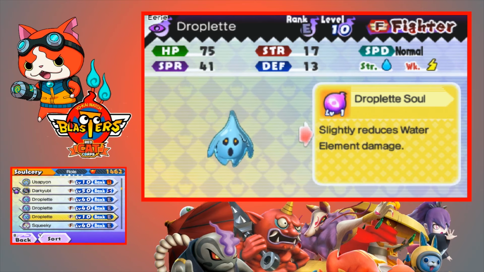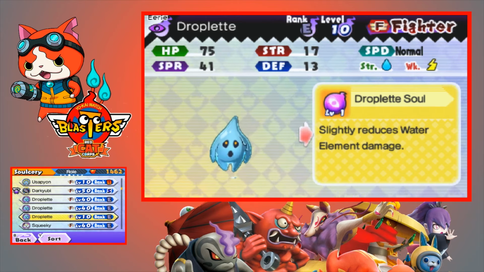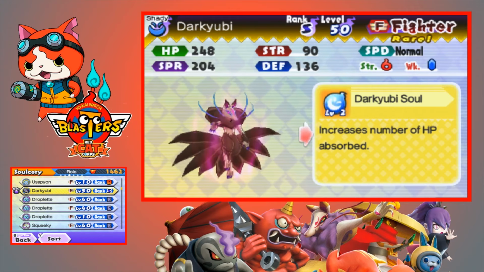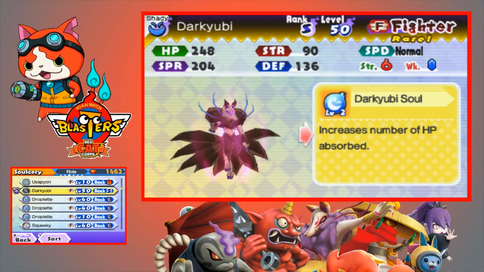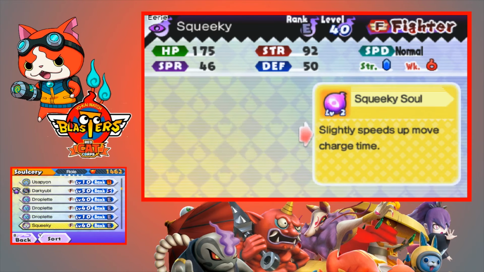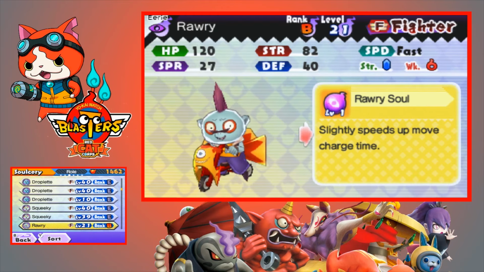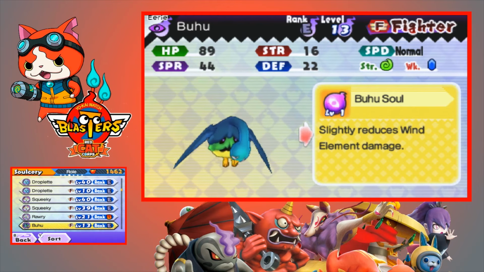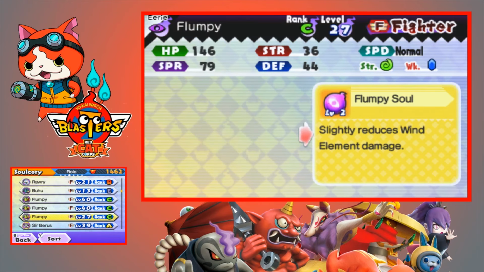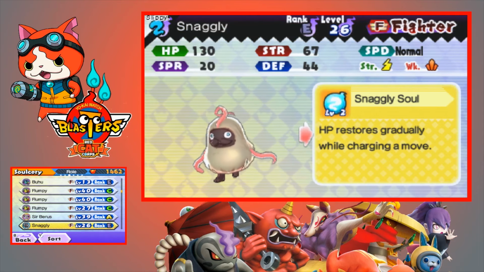Droplet, water element damage. Dark QB, what are you weak to? Rock? Or what's that? It's not butter, okay. Strength is that thingy. Floppy, what the reserve wind damage on HP recovers when revived.